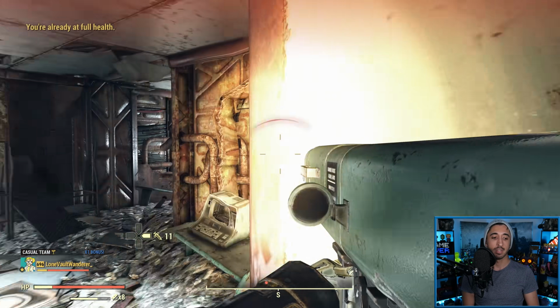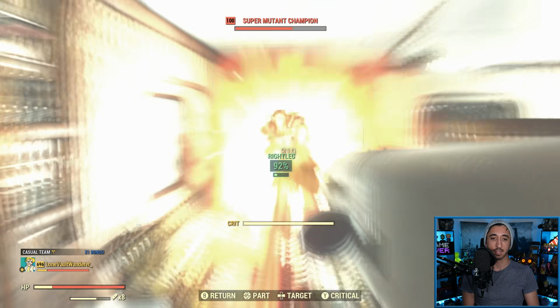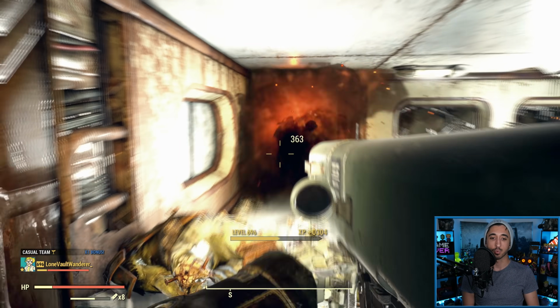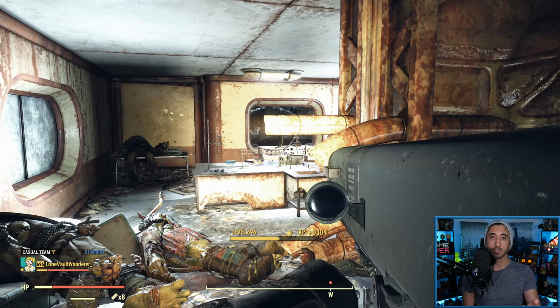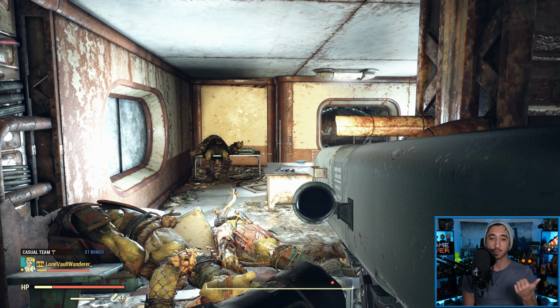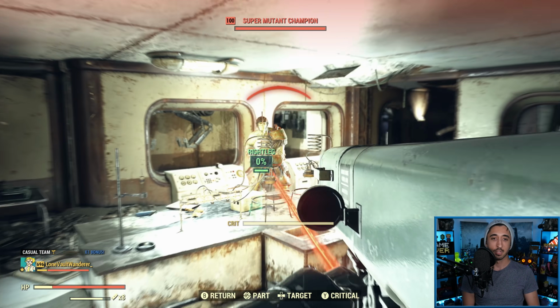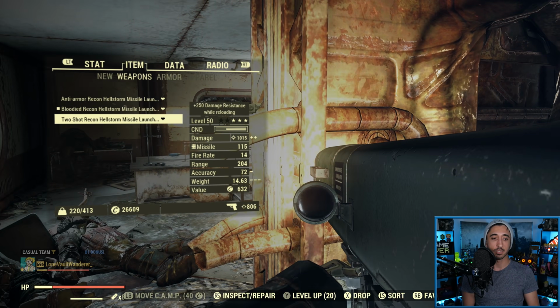That guy's not hurt. Good. And the same goes with the leg as well. So I'll do the leg, and again, it's not a 1-shot with Bloodied. So you're getting the 1-shot, like with the anti-armor, at the head, but not with a torso shot and not with a leg shot. So that's why the anti-armor and Bloodied is probably not preferred when it comes to the Hellstorm. So now with this guy, let's use the 2-shot.